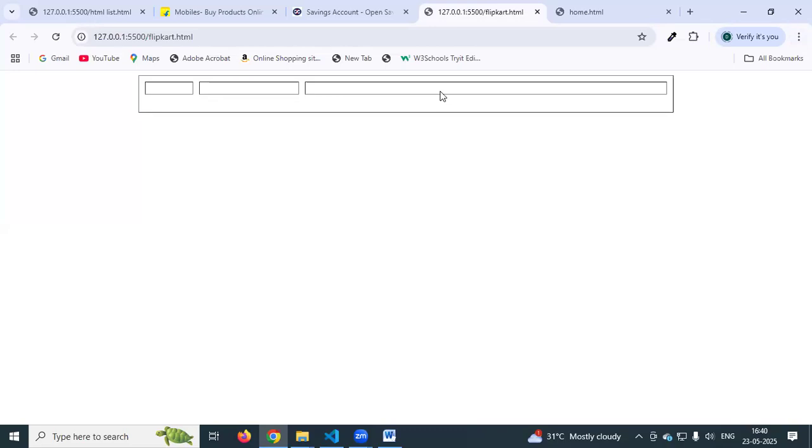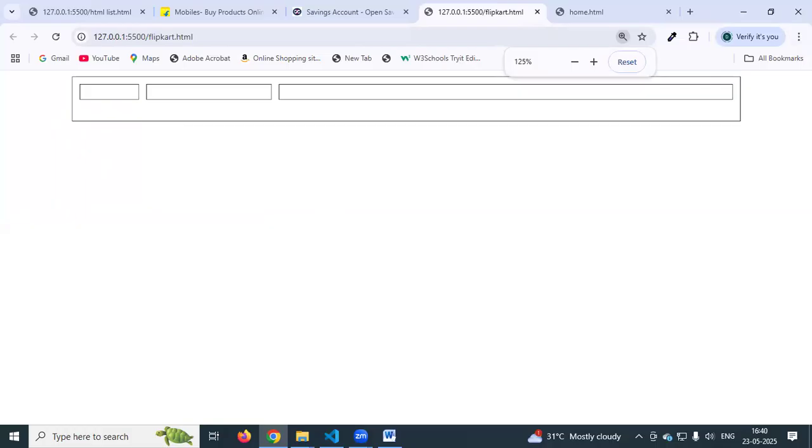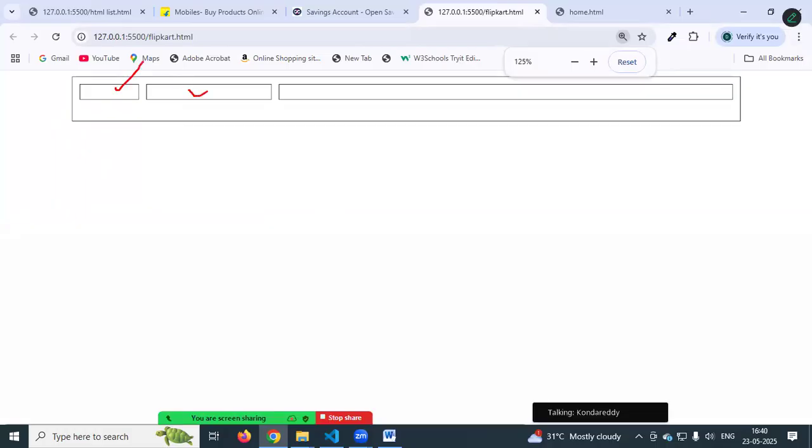Now you have to change the height. You have to define the height. You change any one of the cell heights, and the corresponding cell heights are also increasing. See, it is the first cell, the second cell, the third cell.